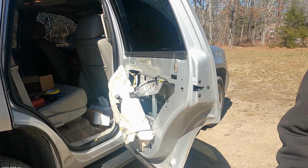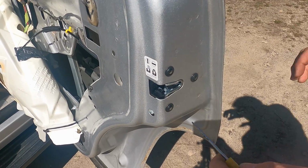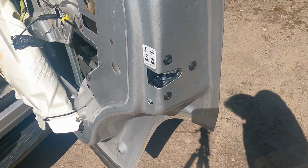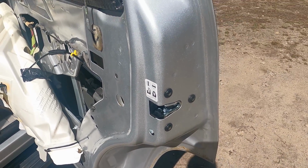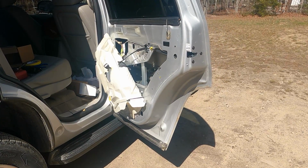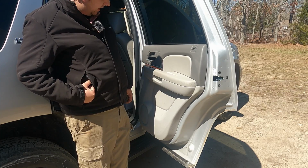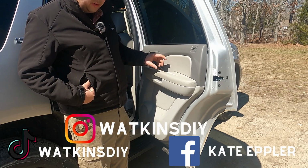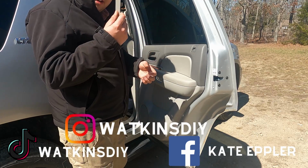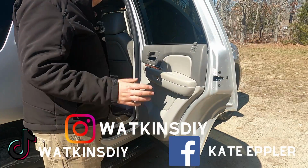Perfect. Here, I'll get you right up and close so you can see things moving and working here. Click it, pull the handle. Oh, look how smooth that is. Beautiful. Okay, I'm gonna get the door card back on and I'll show you when I'm done. So everything's working, everything's back together. The only thing I have to do is go down to Brewster Ace Hardware, go get a 10mm bolt. And then I can put this last little cover on, and this project is done. And I gotta put away all my tools.